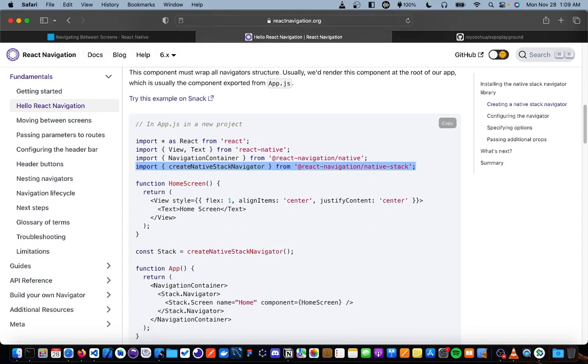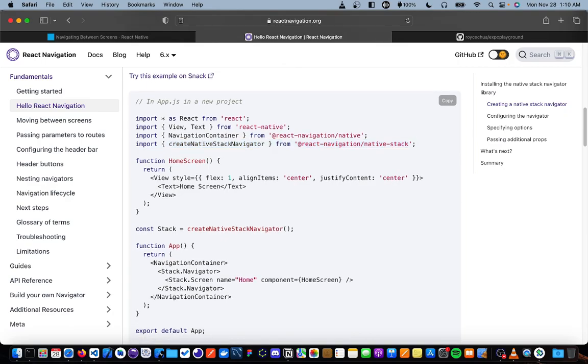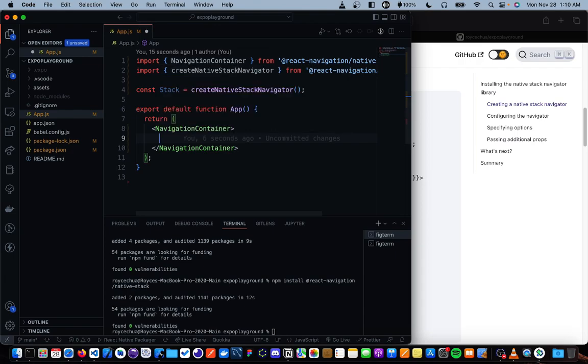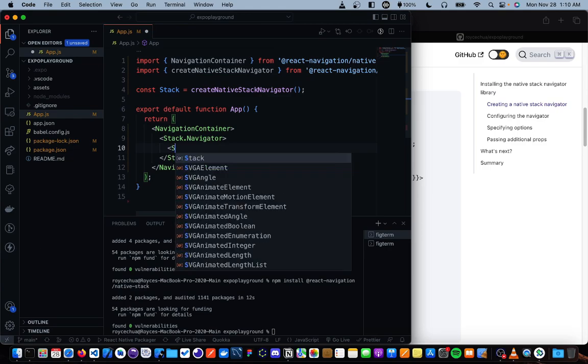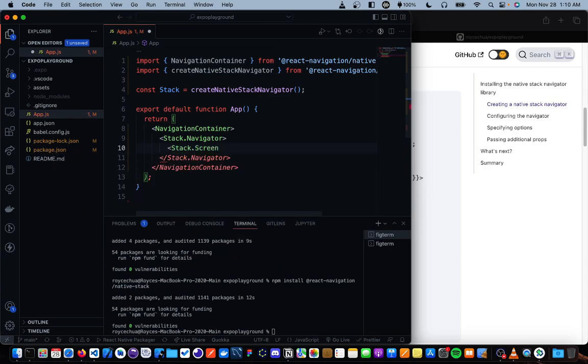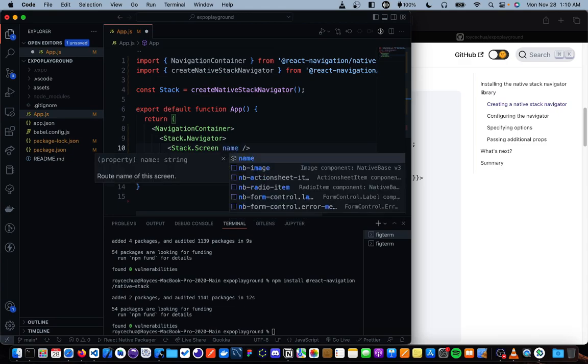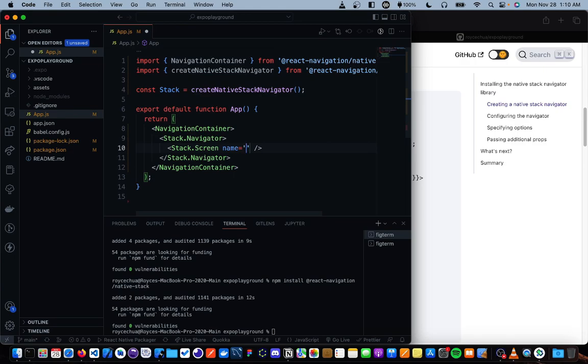As the example shows, we can run this app, and we will do it step by step. First, create the Stack.Navigator, which is a component that requires children of Stack.Screen. The Stack.Screen component does not have any children. It's self-closing, and you need to pass the following props: name, which is also the route, so we'll call it Home.